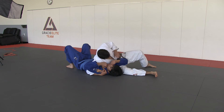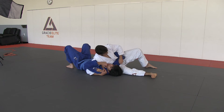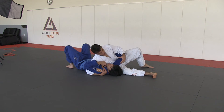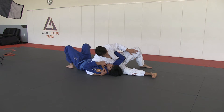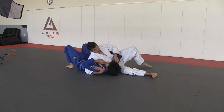From here, same thing I did with this arm — I like to always get around, sit, and I can hold the grip. The good thing about this position, even before you go for submission, sometimes you want to get him a little bit more tired. You can just, by using this leg and pushing over him, make him already feel a lot more of my weight.